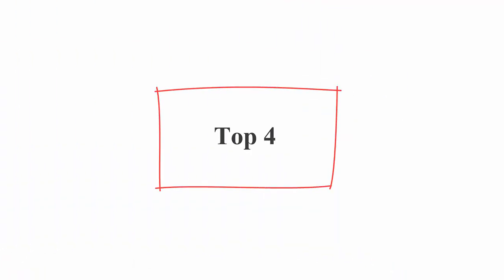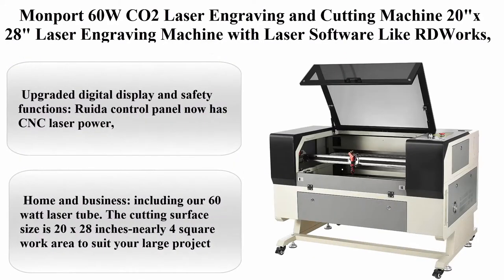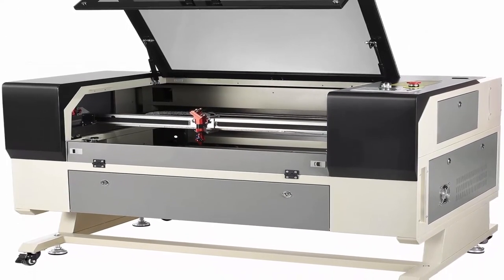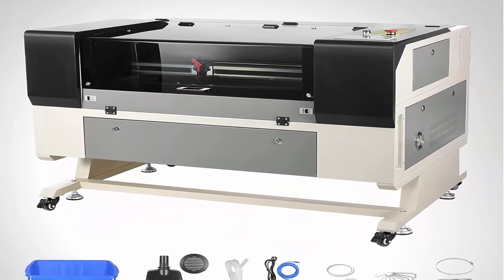Top 4. Monport 60W CO2 Laser Engraving and Cutting Machine, 20 inches x 28 inches, with laser software like Woodworks, CorelDRAW Laser, AutoCAD Laser and LightBurn. About this item.